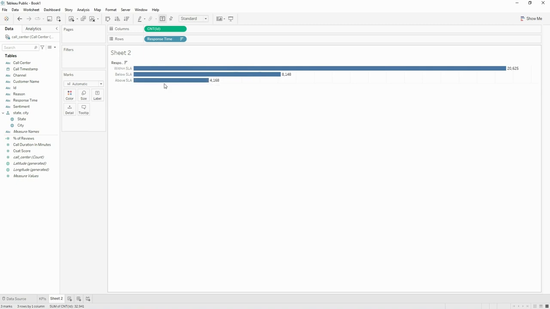One last thing I want to do is put in the color. I want each of these having a separate color. So I'm going to go up to response time, hold control, click, and drag over to color. And cool. I'll leave that for right now. I'll make some changes in a little bit, but at least right now, each of the response times has a different color code to it.